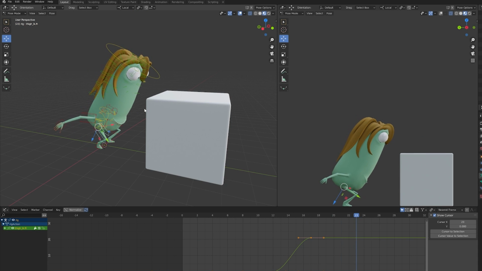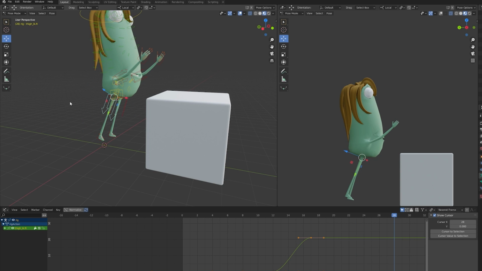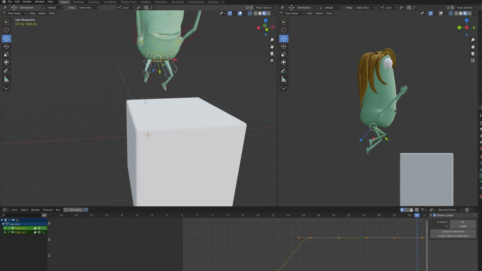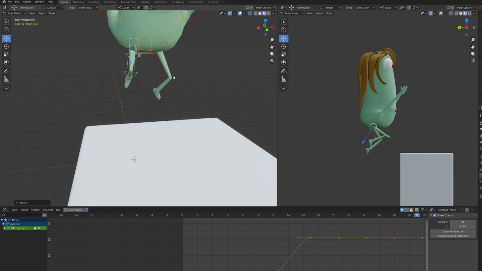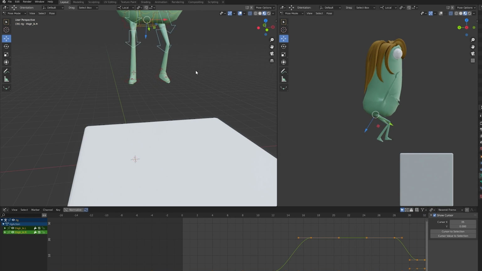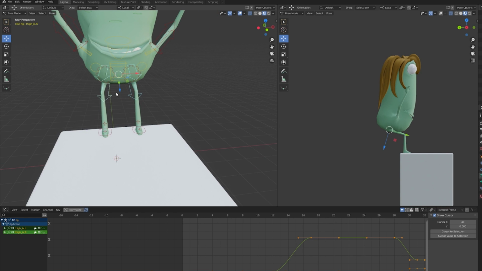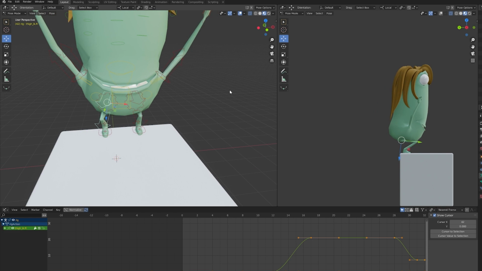After the jump, these 2 knee controllers are probably closing a little bit, but here when they arrive here, they want to open their position.